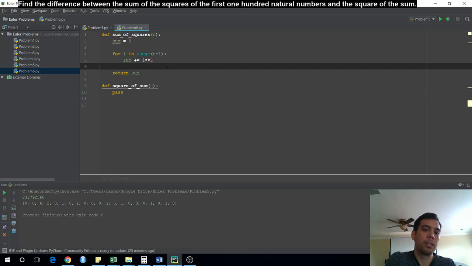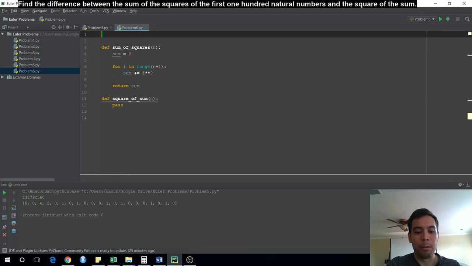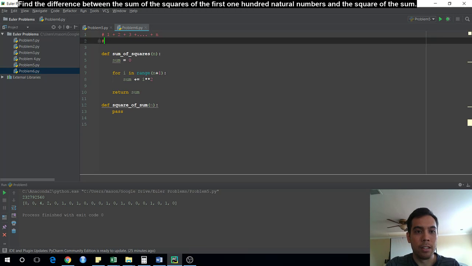There's actually a faster way to do this. There's actually a formula for this. It's kind of an extension of the triangle formula. I don't know if you guys remember, we actually don't need this for loop. If we want to sum up the numbers 1 plus 2 plus 3 all the way up to n, this can be written as n times, I think it's n plus 1 over 2. It might be n minus 1 over 2, but there's a similar formula for adding up 1 squared plus 2 squared plus 3 squared all the way up to n squared.